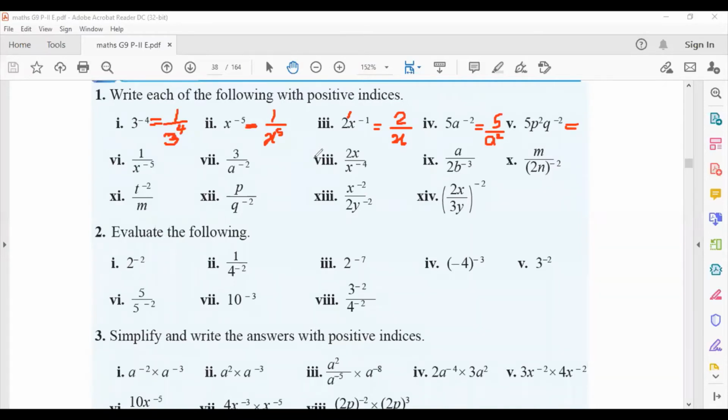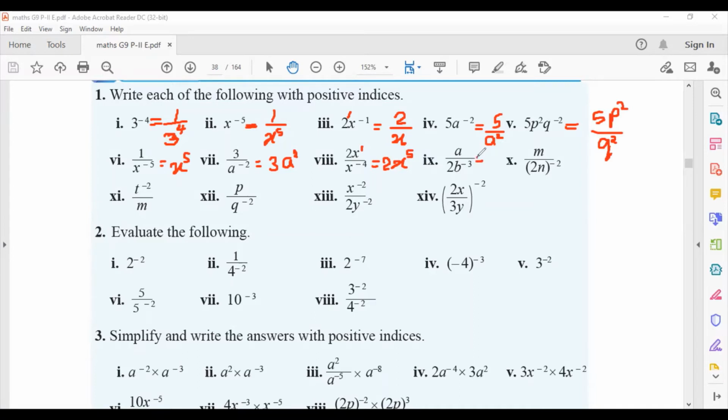Here you can take this negative index power into numerator by converting it into a positive index, right? And here negative 4 comes into this place. Here x is positive 1, and when multiplying it becomes x to the power 5. 2x to the power 5 then. Negative 4 comes here as positive 4. 1 plus 4 together, it becomes 5.